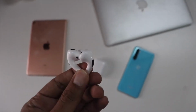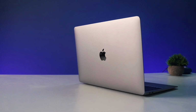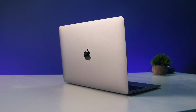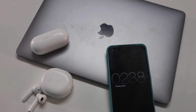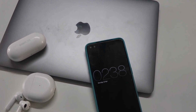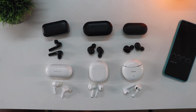This similar feature was recently added for the AirPods on the Apple ecosystem with their latest software updates across their iPhones, iPads and Macs. That's an amazing ecosystem feature that Apple wants to tout, but Qualcomm with its dual pairing offers this cross-platform, so it works across iDevices and Android as well, so there is no limitation.